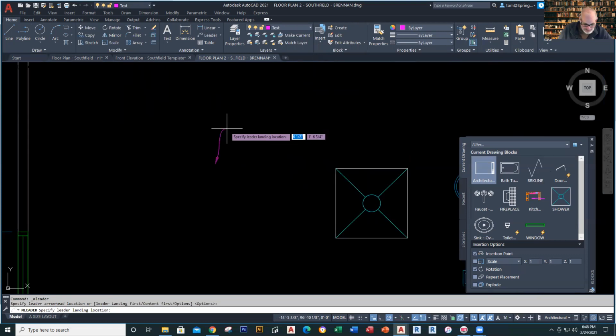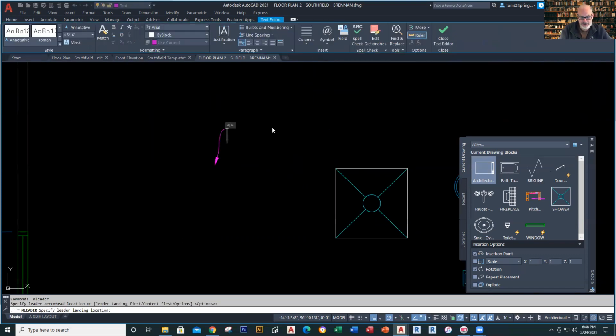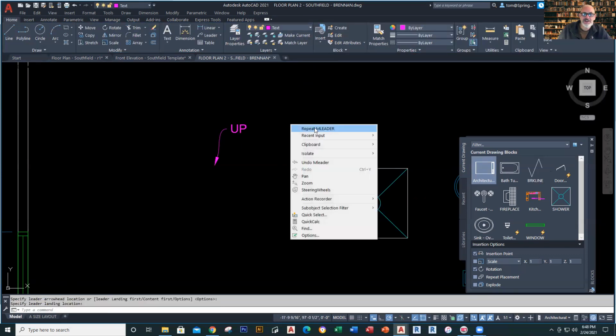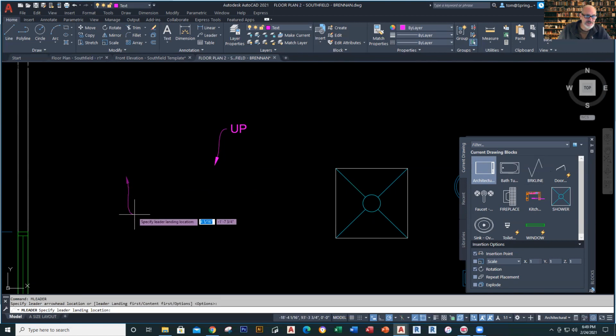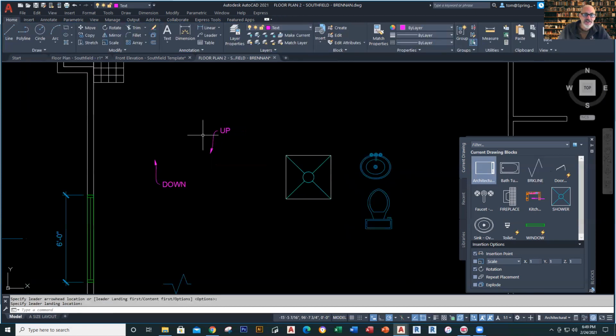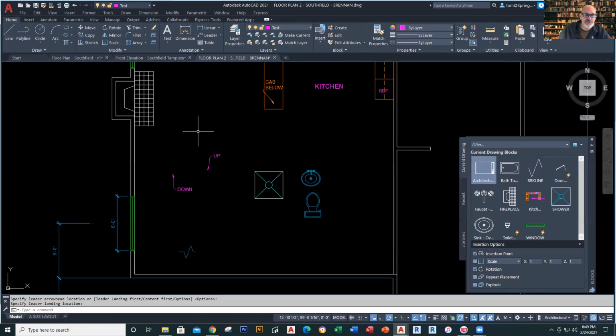Okay, that's fine. We could actually use this one because there are several different leaders right here, but you can click there, and then you can go ahead and type in up like that. And then that gives you your leader right there. I don't mind if it's curly, that's fine too. You can go ahead and go like this, or up and then down. All right, that's how you go ahead and put those in there. And that is how those would go.